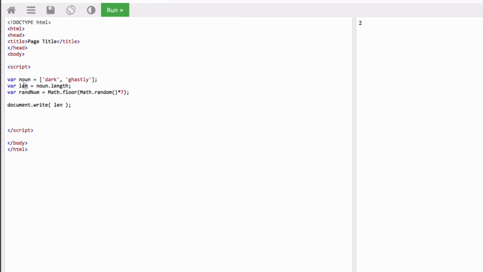So if we put this variable as our multiplier, instead of hard coding how many items we have in our array, we can make it flexible. Okay, so that works with 2 items, and if we put back our other items, the program will still work because it's flexible with the amount of items that are in the array.